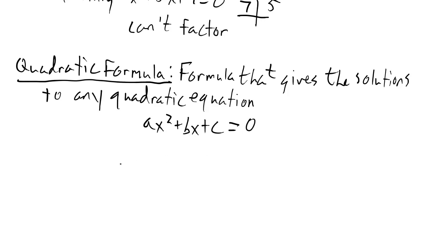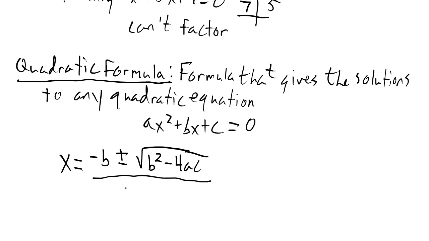Then the quadratic formula is x is equal to negative b plus or minus the square root of b squared minus 4ac all over 2a. Now, this is a confusing formula, but it's actually quite simple to remember. I'm going to give you the tip that Mr. Gallagher gave me when I was learning this, and it's still what I use to remember it now.